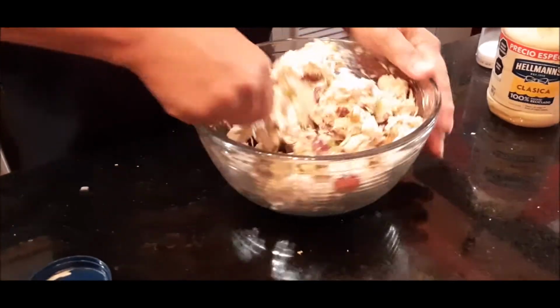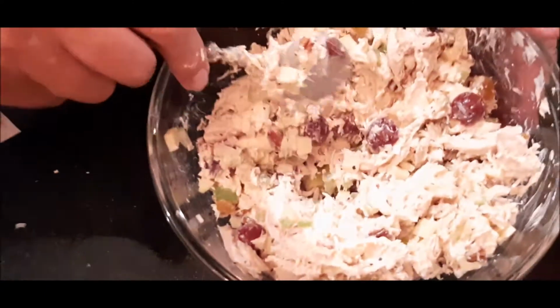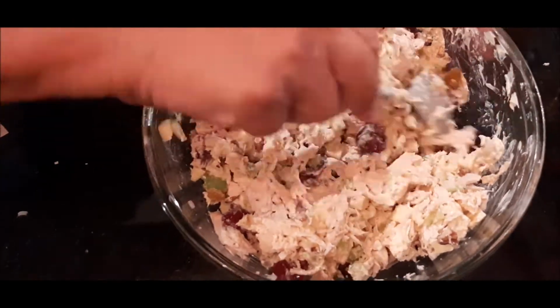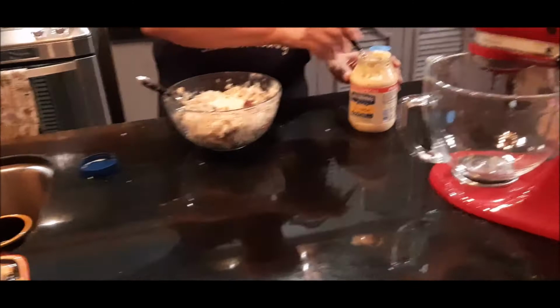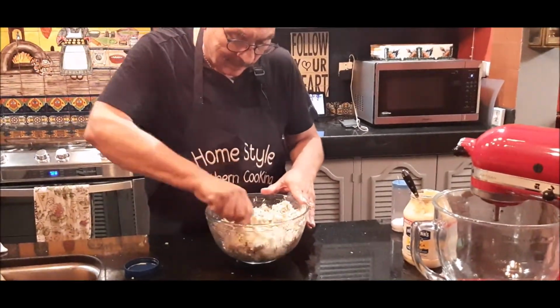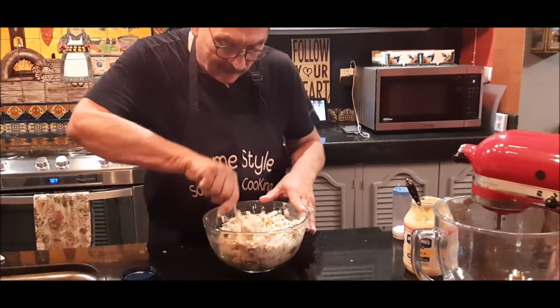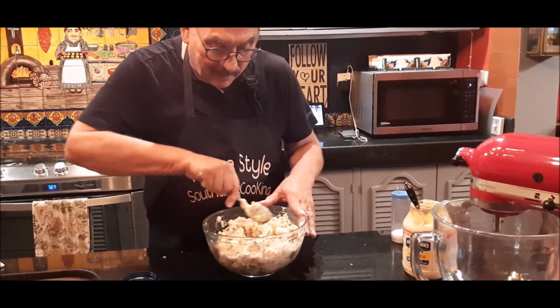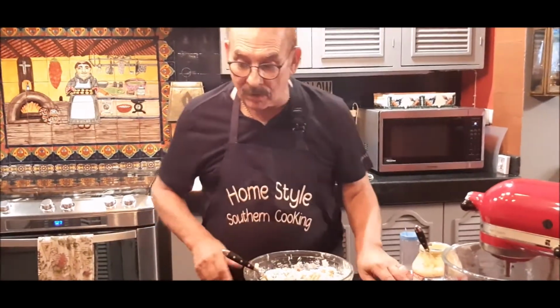Boy, this just smells incredible. And look at that, you've got your grapes in there, you've got your celery in there, you've got your pecans in there. I might just put a tad more mayonnaise. Okay, and that'll be enough for tonight to have for dinner, and I can have it tomorrow for lunch.